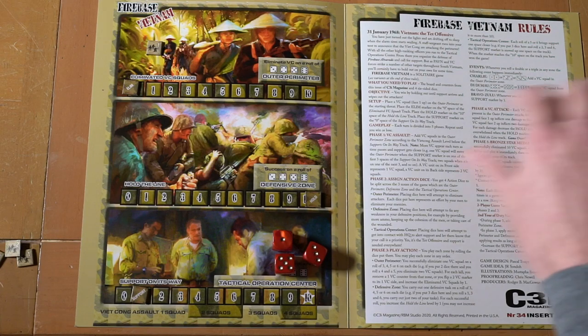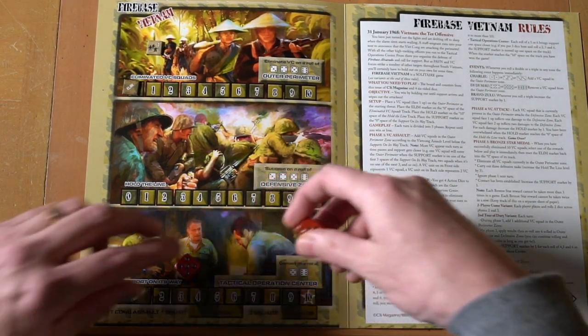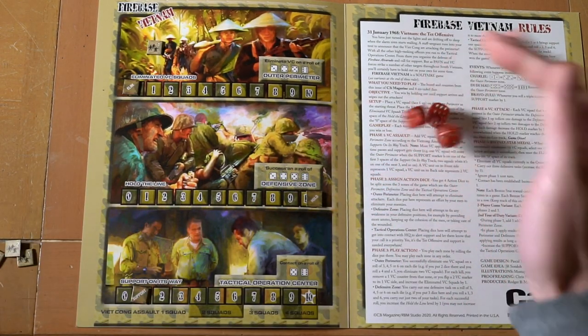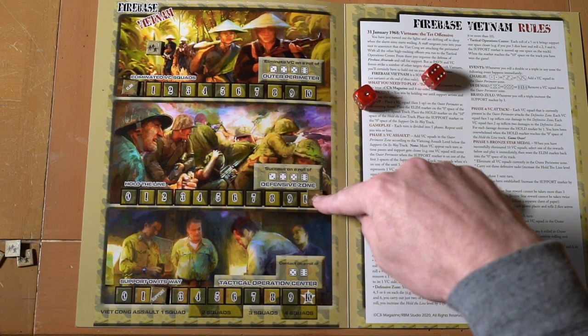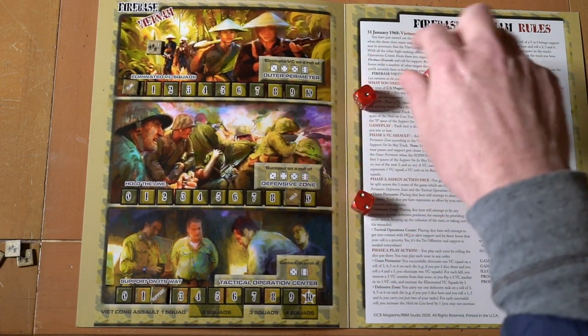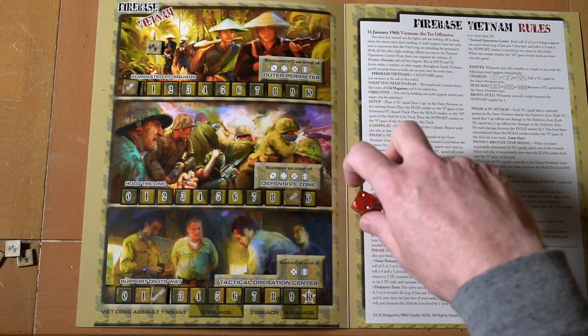We're now going to roll for the talk. Hopefully we can improve support. We come in, we got a 6, a 1, and a 2. We go up one level. We're going to take one damage to the perimeter because of this VC unit that's still up here.